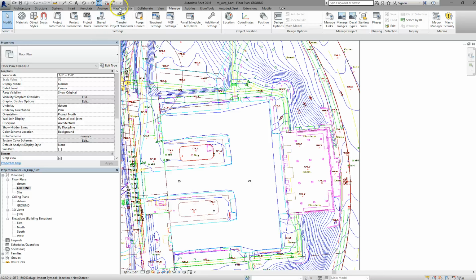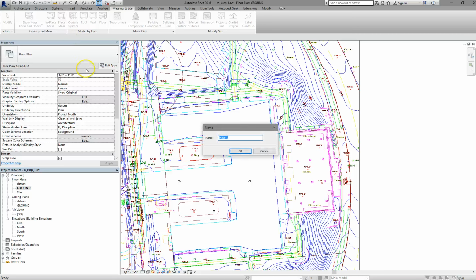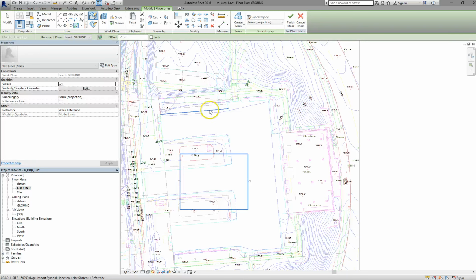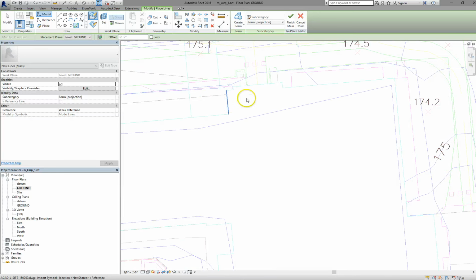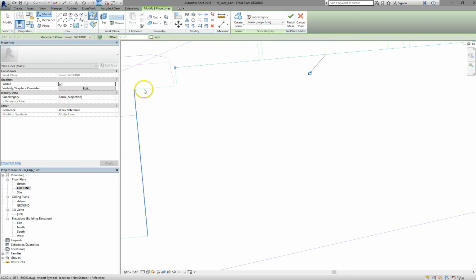To do that, we'll do massing in site. We're going to do an in-place mass. Mass 1 is fine. It's just what it's called. And I am going to see if I can get this to trace around. But what we need to do is click all the way around, very similar to how we did the subregion. But this time we're creating a mass.